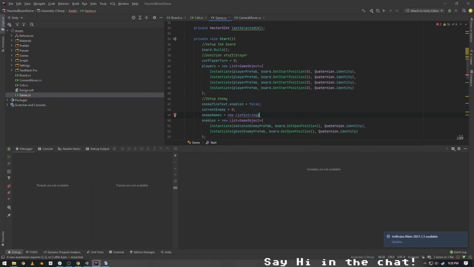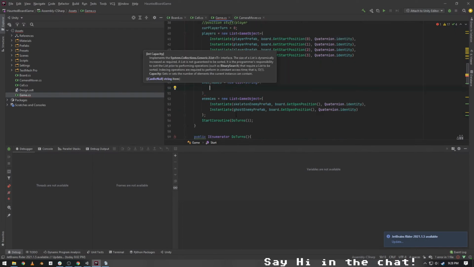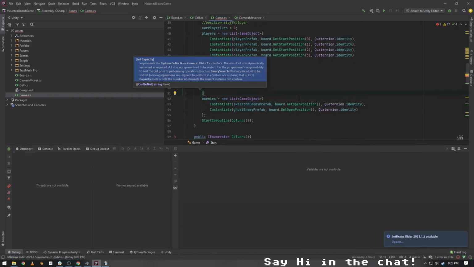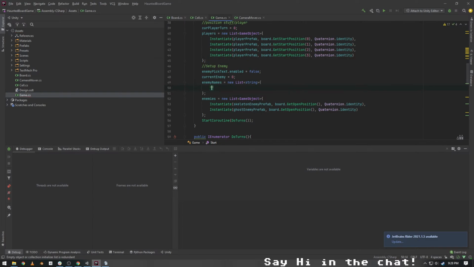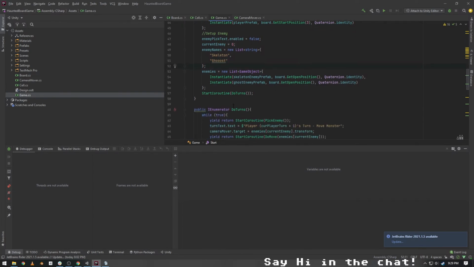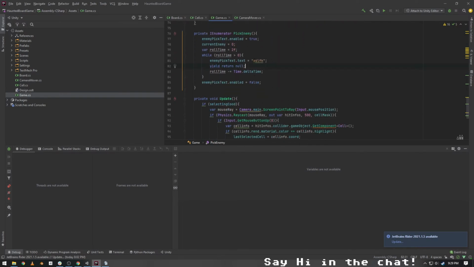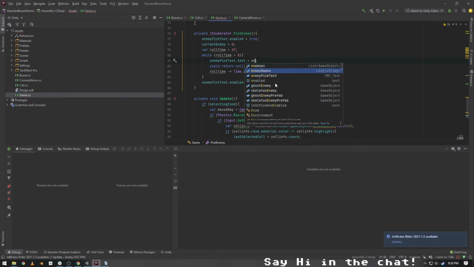Get rid of those guys. And because we're right here, we know the first one's the skeleton, the second one's the ghost. We're going to say skeleton, and ghost. I can type and spell. It's a double threat.